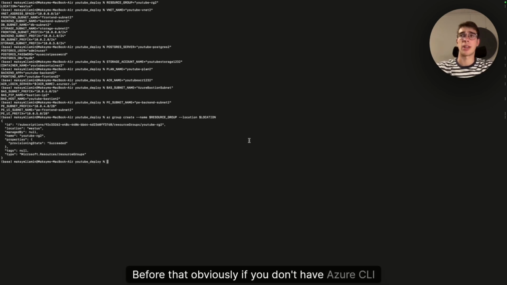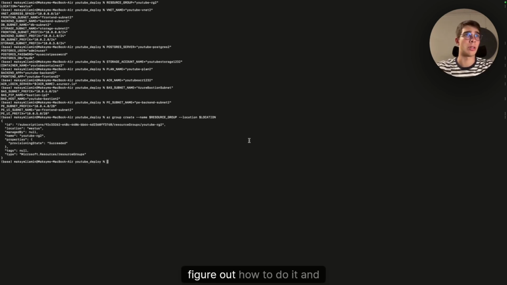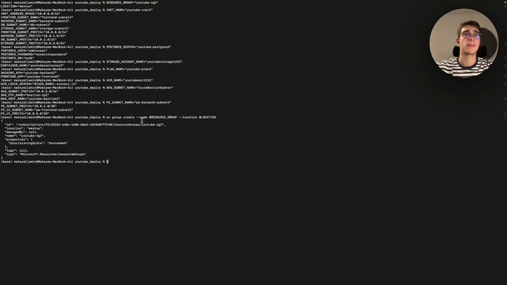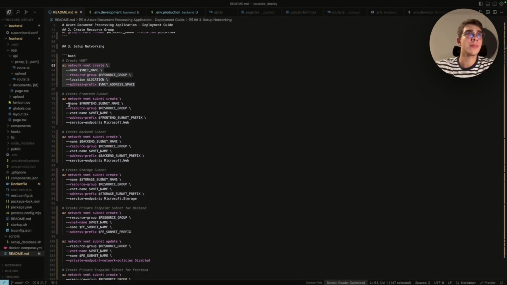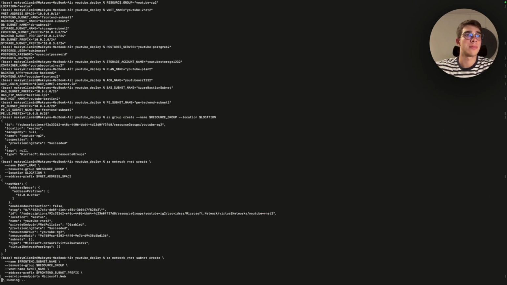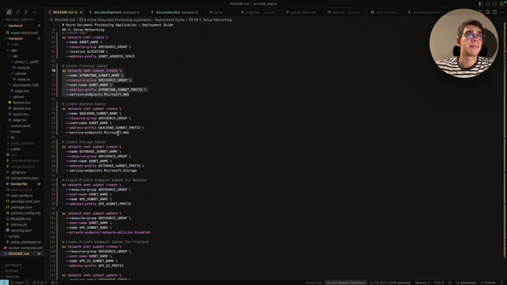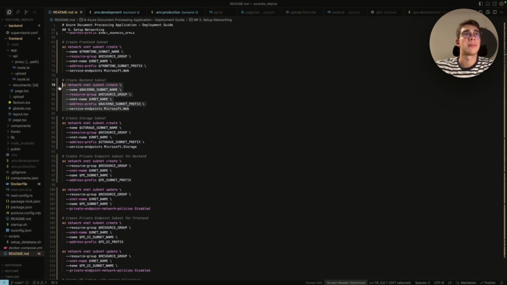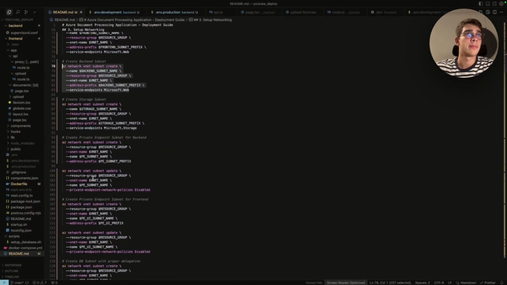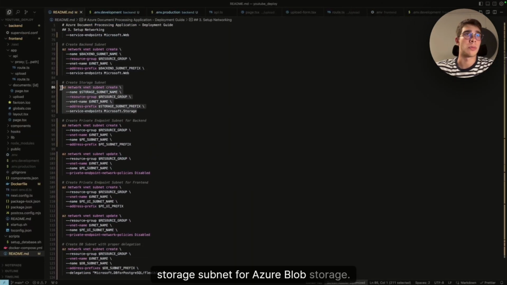Before that, obviously, if you don't have Azure CLI installed, please figure out how to do it and install the Azure CLI. Now let's create the VNet. Okay, now let's create all the subnets. We have the frontend, backend subnet, storage subnet for Azure Blob Storage.